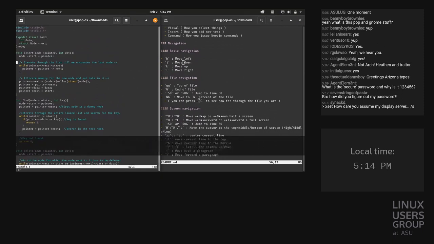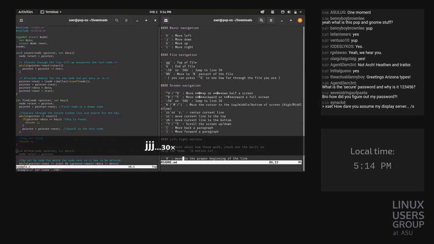So side note, this caret here is commonly used to indicate the control key. So if you see a caret and a letter, that's going to be control and that button. So if you press control G, you'll see down here it says that I am 7% through the file. So if I type 25%, now I'm 25% through the file.